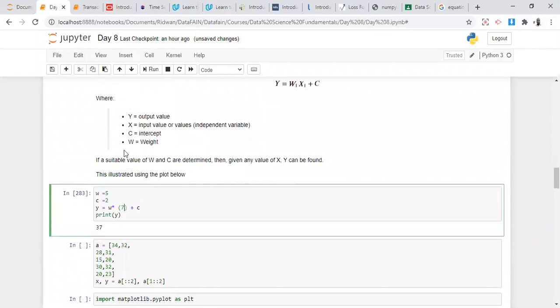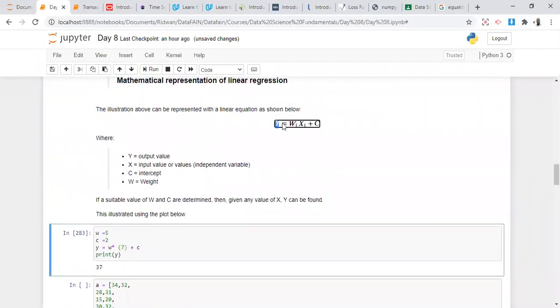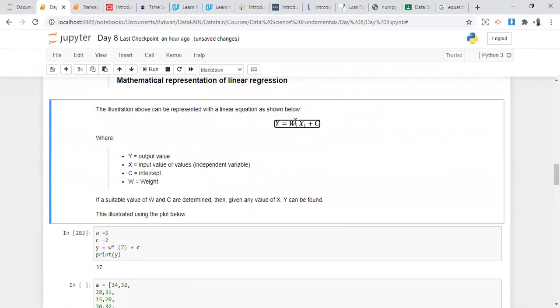The essence of this equation is to get the values of w and c. If there are more independent variables, we're going to have as many values of w as there are independent variables. If there are 2, we're going to have w1, w2 plus c. If there are 3, w1, w2, w3 plus c, and so on. All right.